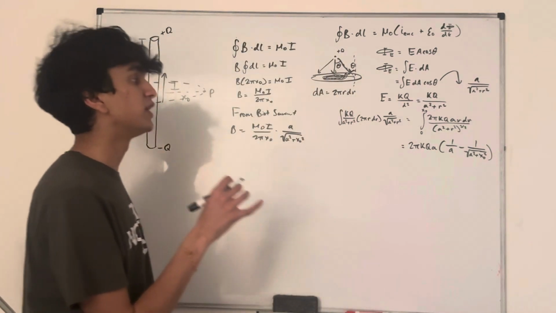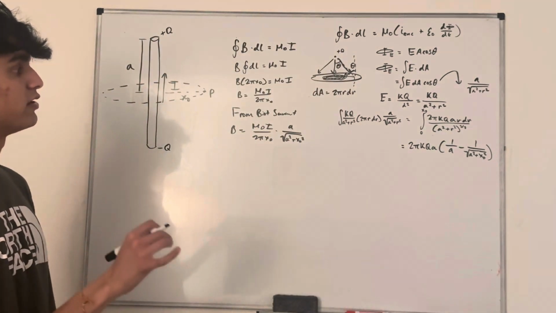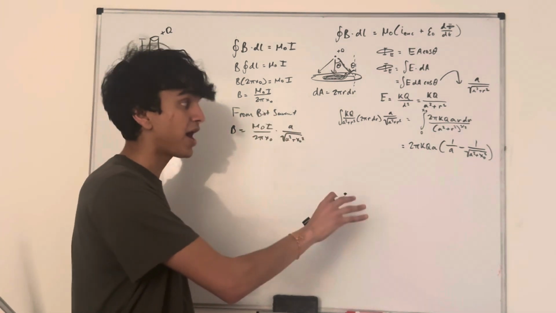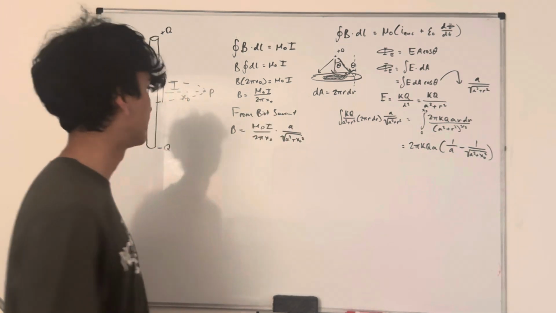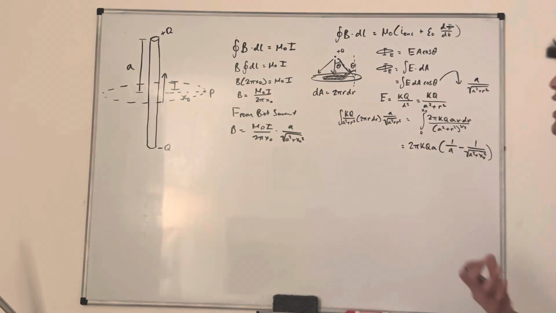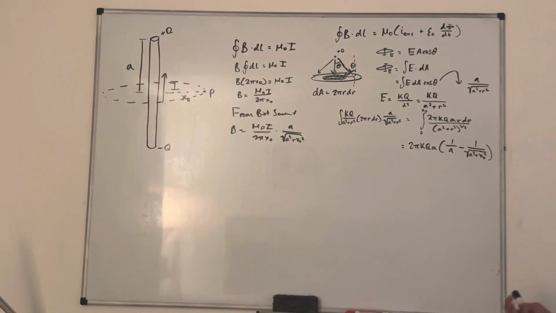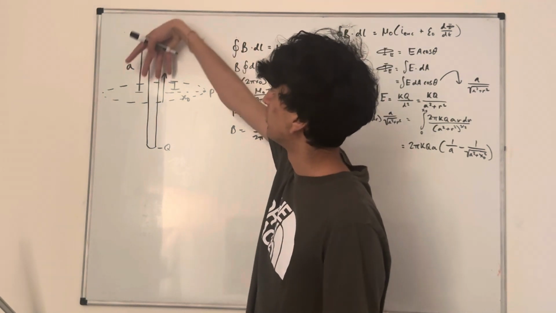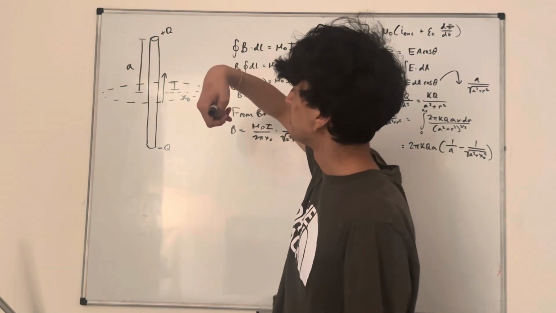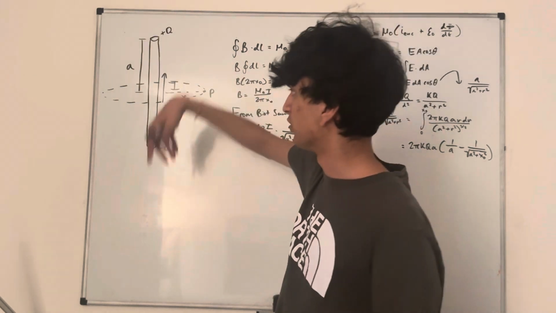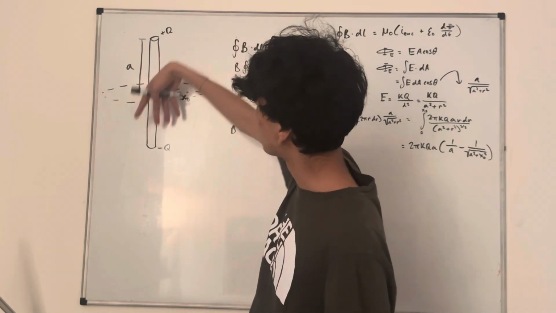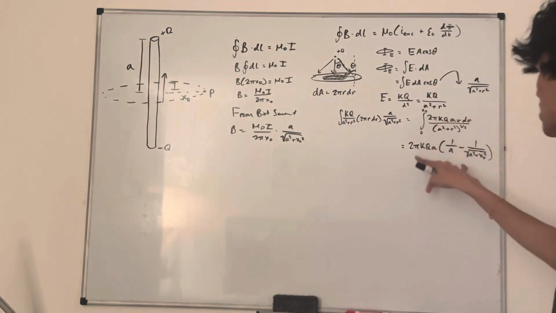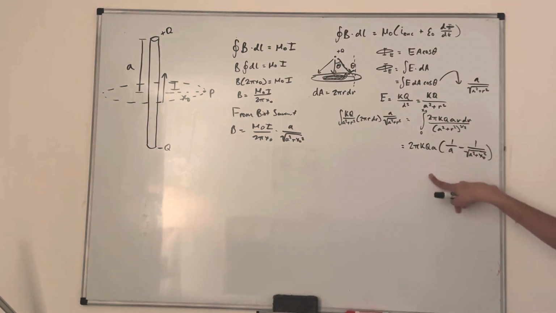I'm not finished yet, though, because I need to understand two things. One, this is half of the actual electric flux, because this negative Q is providing an electric flux in the same direction, right? Now, instead of electric field lines starting from Q and going into the area, you have field lines going into Q. Well, if you're going into Q, you're piercing through the loop in the same direction. So it actually is double this, right? This is Q's contribution.